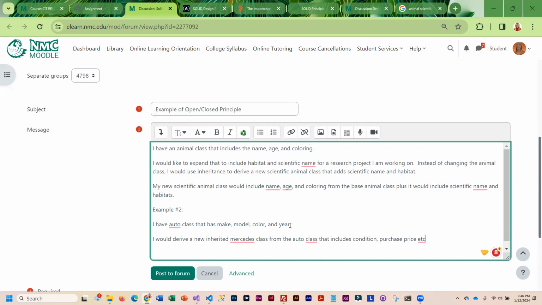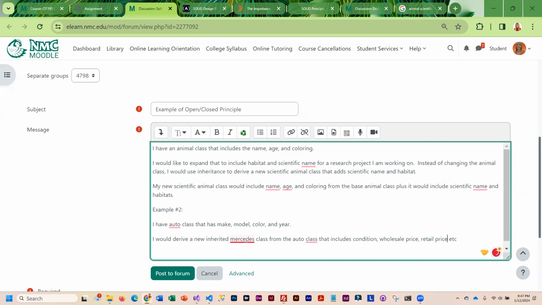And I think maybe this should be year. We're assuming that's the year that it was created, right? So then this would be the condition, purchase price. Probably I would put wholesale price and then maybe retail price. Okay, but I think you guys are getting the idea.